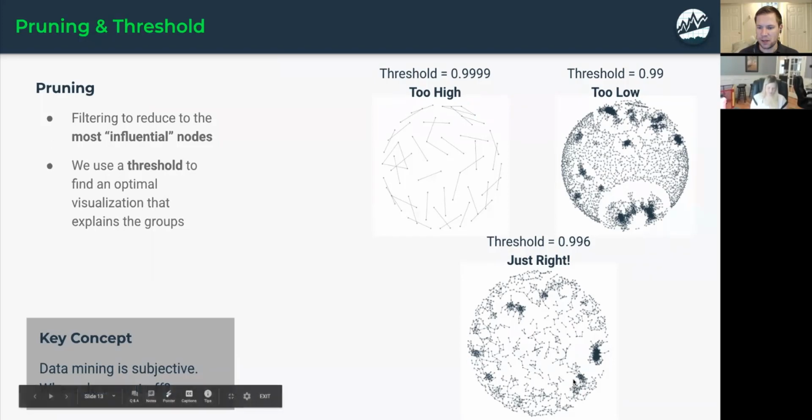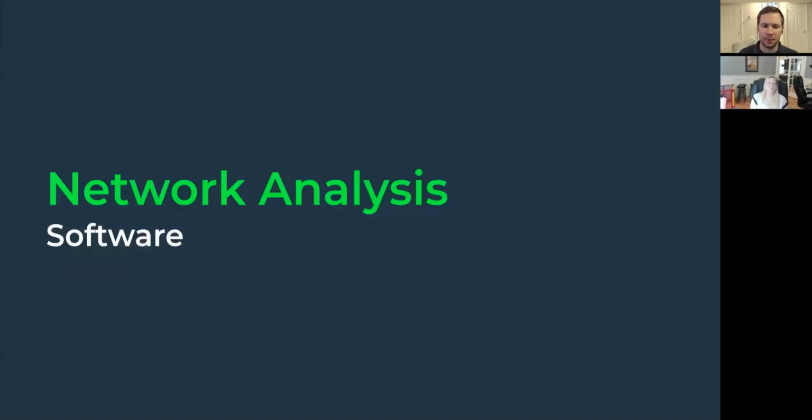So what you want is something down here that looks like this, where you have a nice dense cluster here that we can focus on, and maybe another one here that we can focus on. So you're not trying to cover too many different groups. The key concept, how we get between these two, is what's called pruning. And I'll explain this when we get into the code and actually show you how we do it. But what we're trying to do is take that relationship and get a couple of different clusters starting to form. It is subjective, so it's part of the data scientist's job to look at these visualizations and decide what that cutoff is.